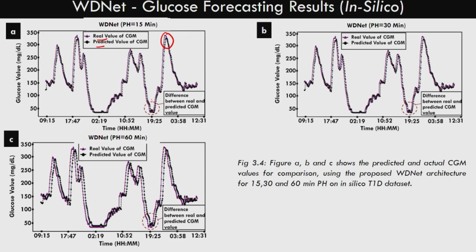Second, as you can observe here, there is a delay. You can see that the black plot is leading with respect to the purple plot, and that is because of the delay in processing or generating the forecast. There is around one sample delay. One sample is equal to 5 minutes, as this CGM is sampling every 5 minutes. So, there is a one sample delay between the actual and the predicted value. Not much, but still we would like to reduce it.